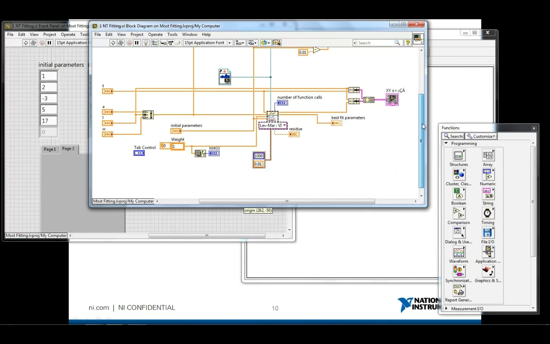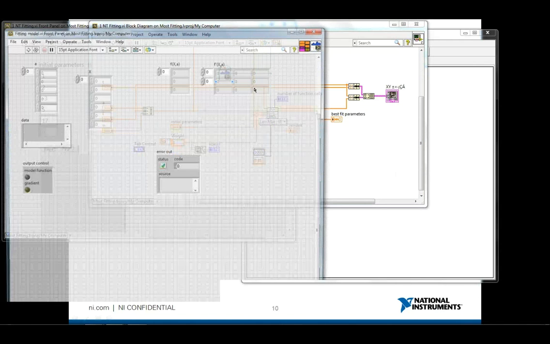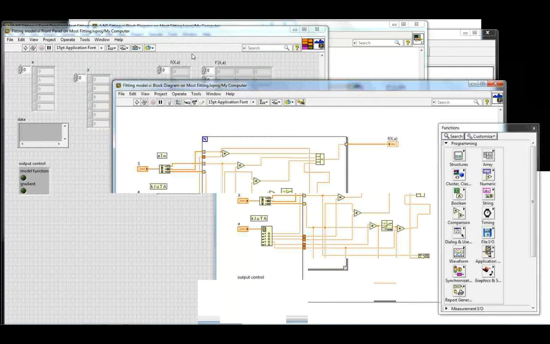So one of the things that is useful to do in fitting, and when you don't know how to get started, is to start verifying or validating your assumptions. And the primary assumption is, did I get my model right? Did I implement my VI right? Did I pass the reference in the way I expected? So this is the model VI.